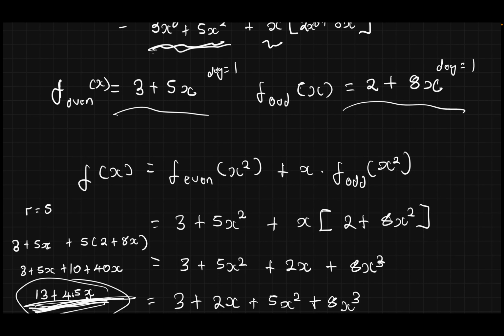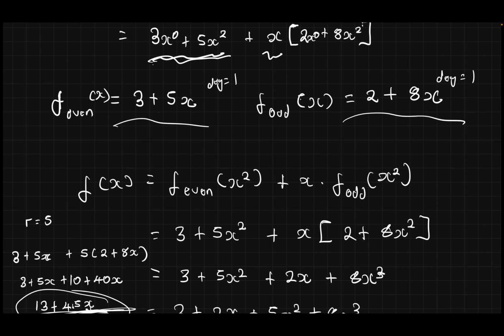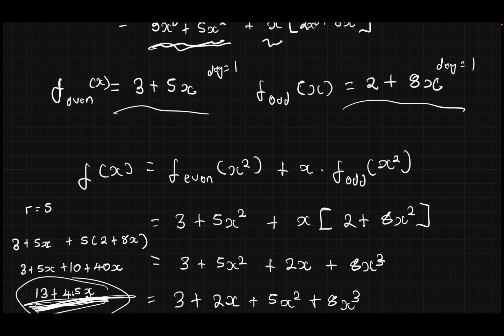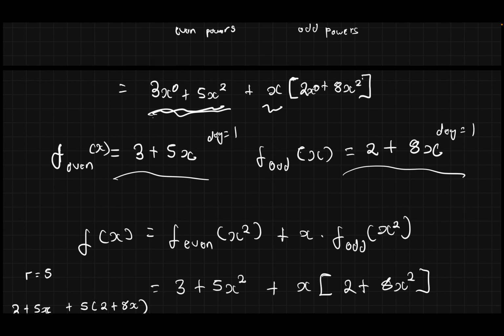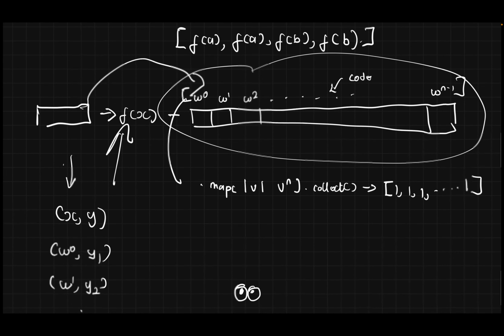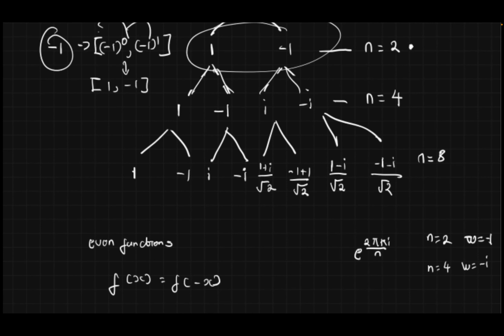But now, I'll just say something else. There's another reason, which is the roots of unity. X squared is fine because there are two values that will give you exactly the same x squared. With roots of unity, there are always two values that will give you the same value when you square them.